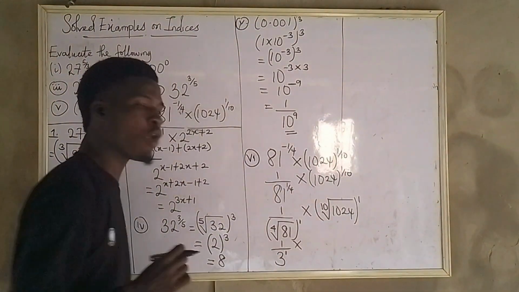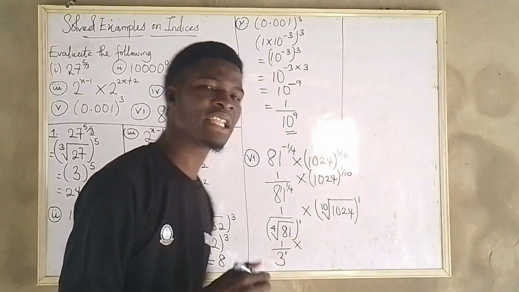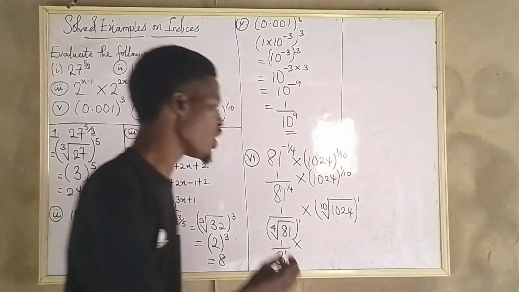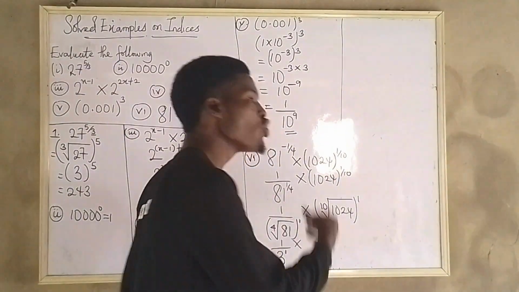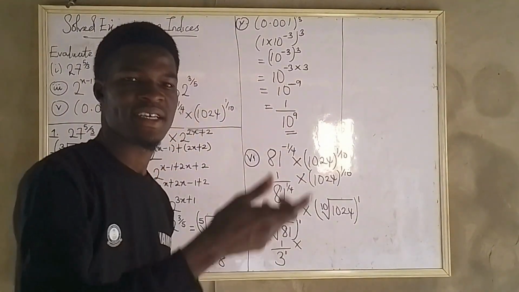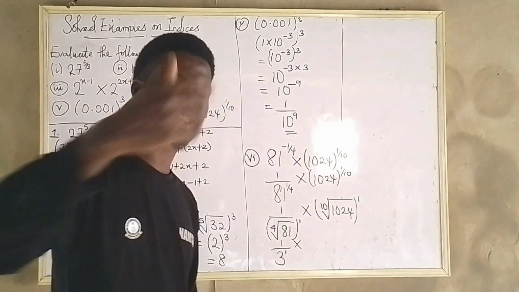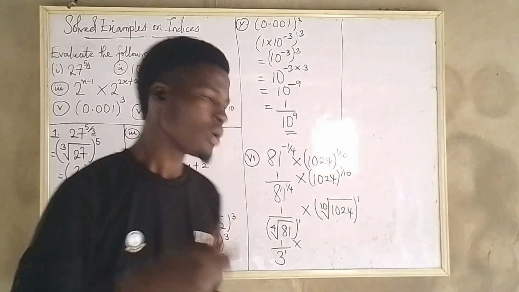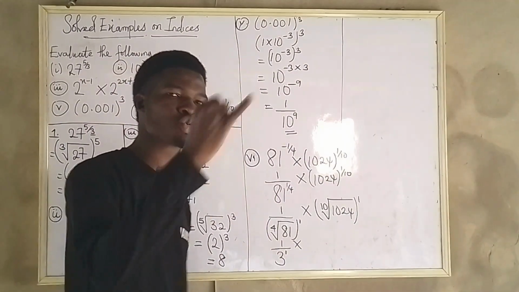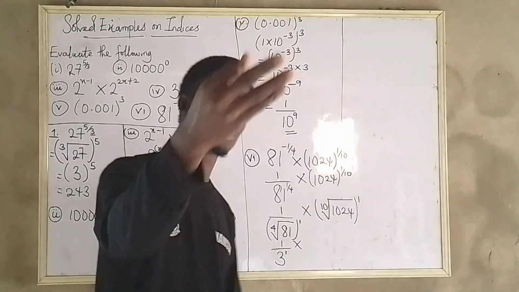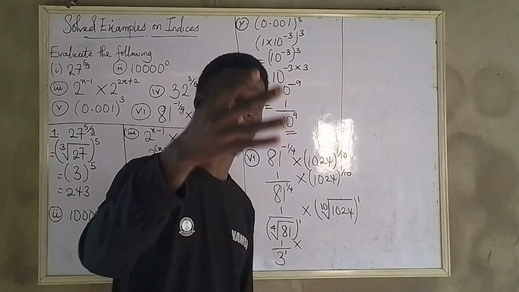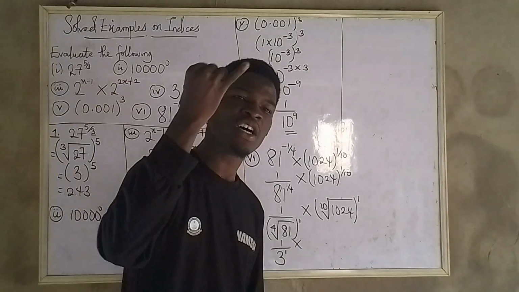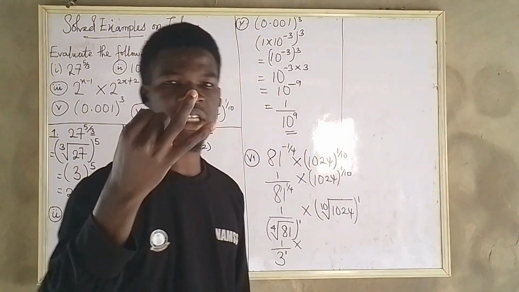Multiply by one number you multiply in 10 places that will give you 1024. You see, let me tell you the trick. Once you see numbers like 2, 4, 8, 16, numbers that end with even number, the first thing that should come to your head is 2. So let's do 2 in 10 places. 2 times 2, 4. 4 times 2, 8. 8 times 2, 16. 16 times 2, 32. 32 times 2, 64. 64 times 2, 128.